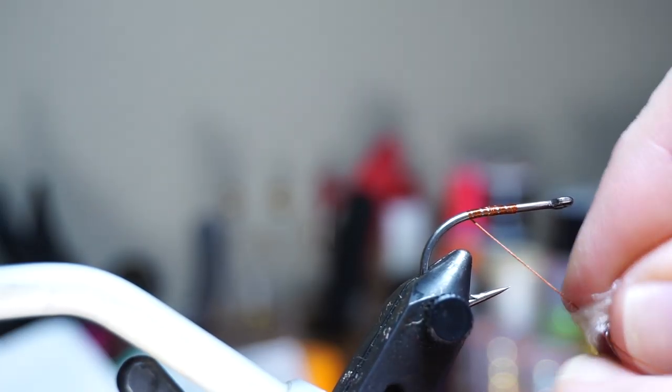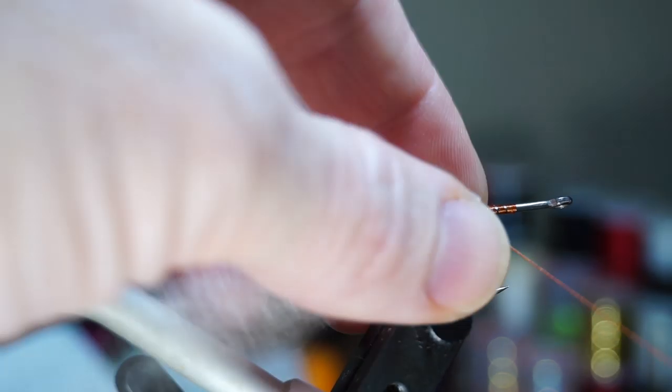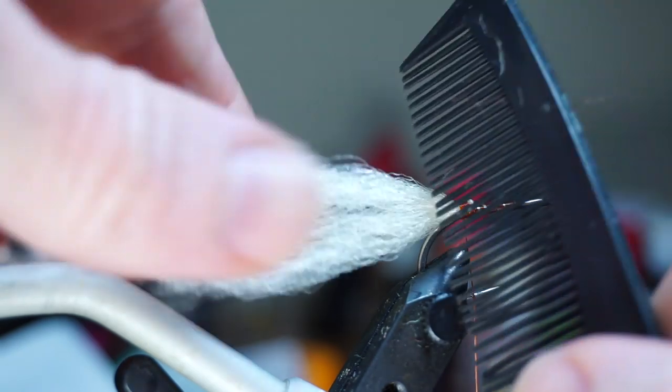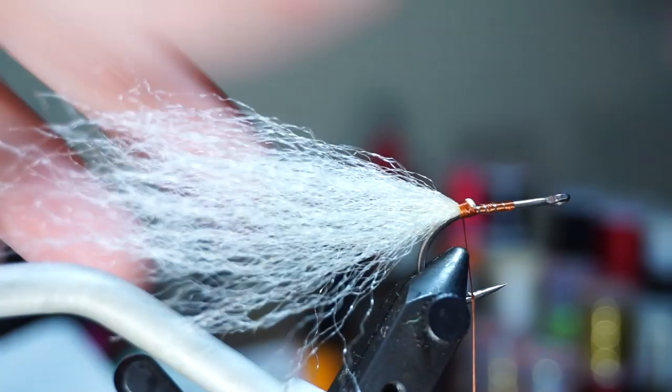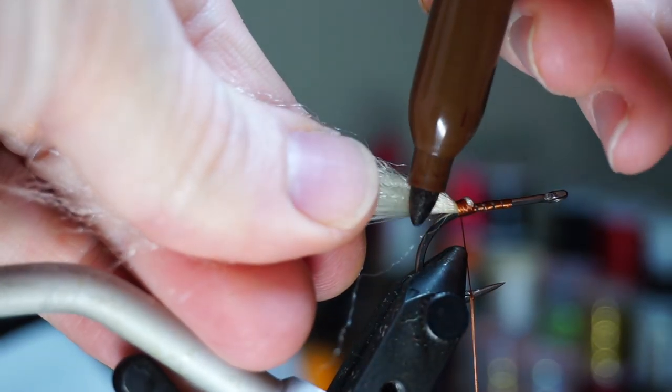Tie it in on top of the shank, right in the center of the bunch like so. Then fold the forward-facing fibers rearward and tie those down as well. Now I like to brush out the fly at each step to ensure that all the fibers are sitting nicely before continuing on. Also, with a brown Sharpie, make some bars on the tail.